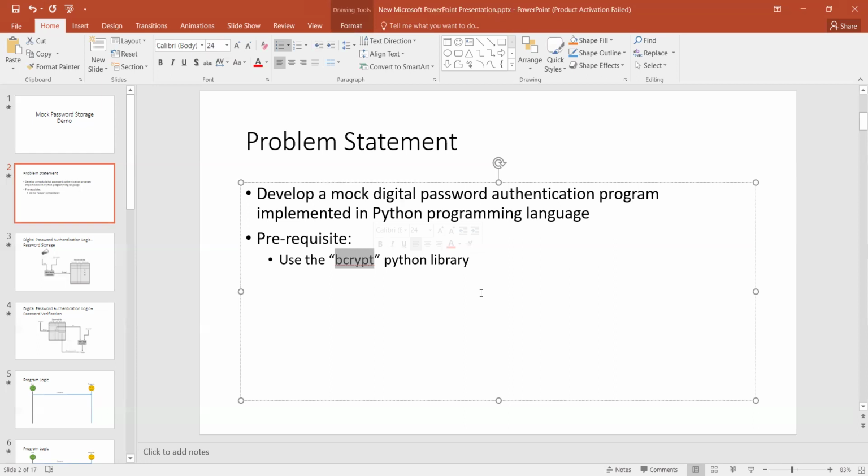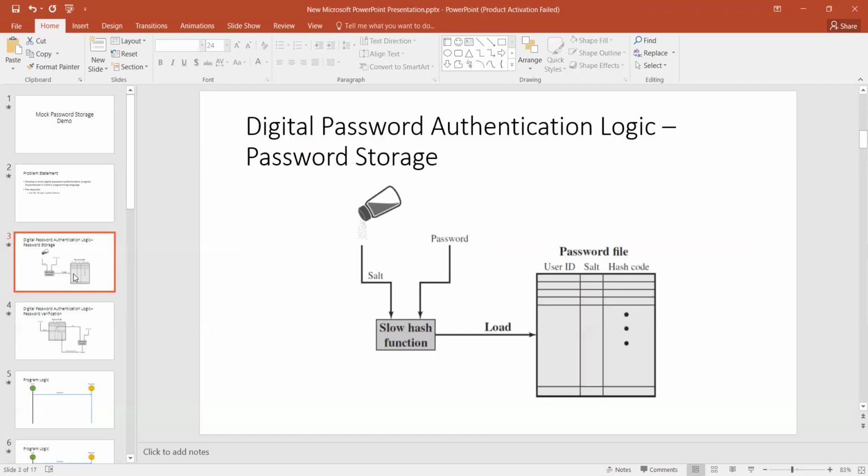Okay, so to go over the basics of what digital password authentication logic involves, the first thing is that there is a prerequisite before you can perform any sort of authentication: the user should already be registered with your system. We have to ensure that has happened before we can perform any kind of authentication.